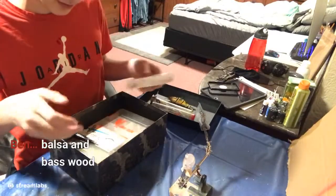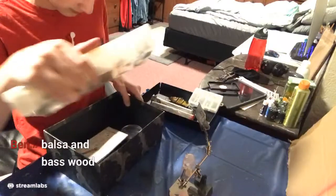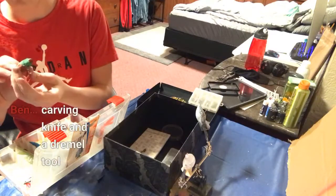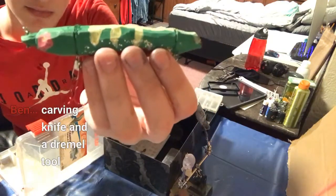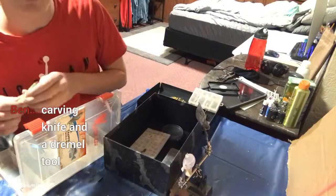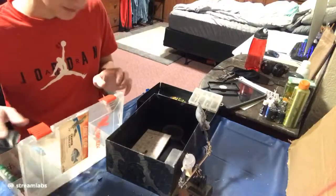Some of these lures I have in here are from before the 1960s. Yeah, balsa and basswood. That was the other wood. But right here, man. Very first lure ever made. I made this a while ago. I'll keep that whenever I'm older. I'll look at that and be like, that's what got me inspired into all this, you know? Carving knife and Dremel tool.